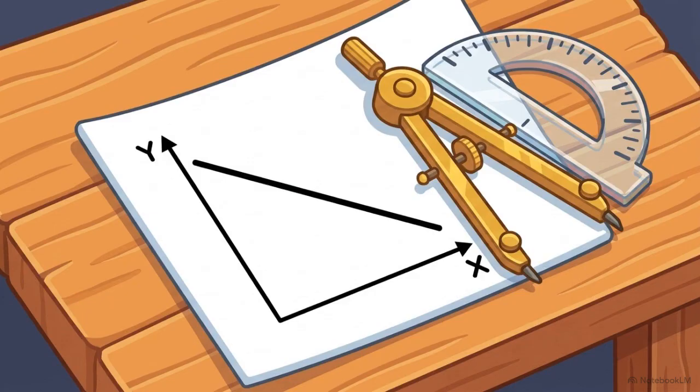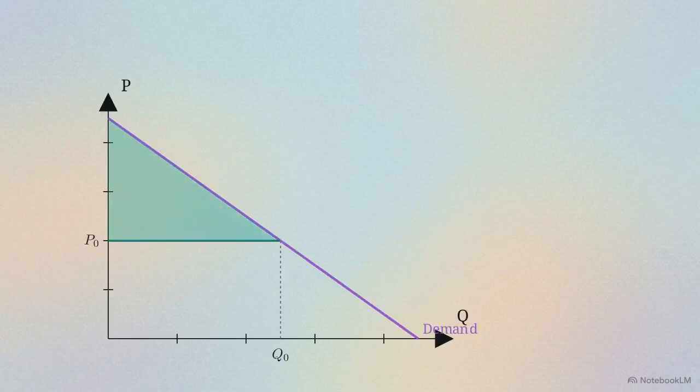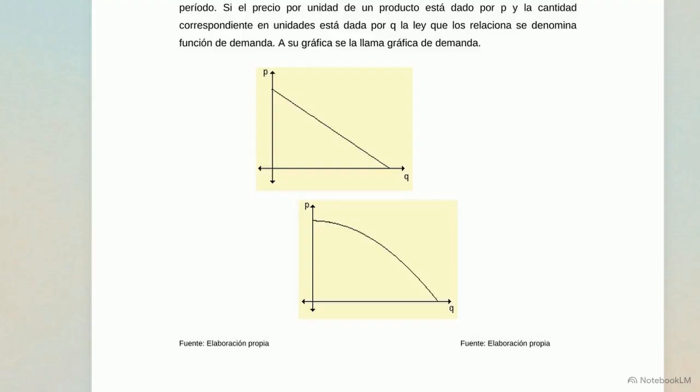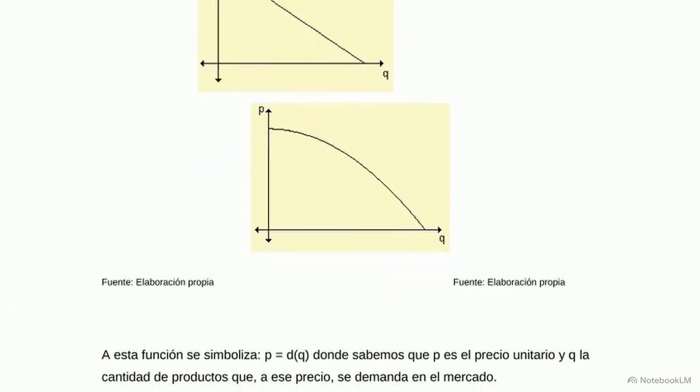If a market's demand curve is a perfectly straight line, calculating the town's total happiness is a straightforward geometry problem. Because the surplus forms a standard right triangle, you calculate the area by multiplying the base by the height and dividing by 2. This page contrasts two models, a linear demand graph and a curved one below. Human desire rarely follows a straight line. Mapping a straight-edged triangle onto that curved graph fails, leaving unmeasurable gaps between simple geometry and the actual curve of demand.